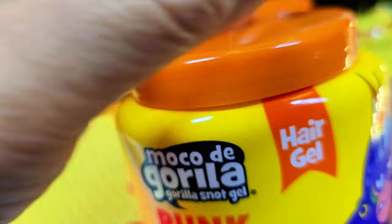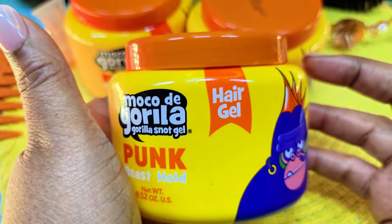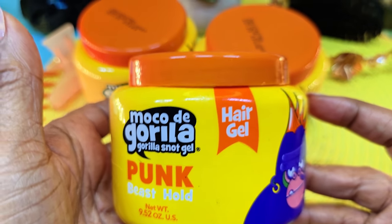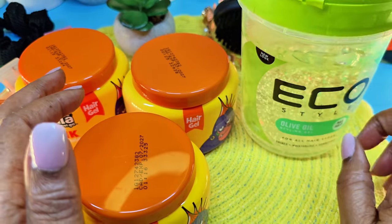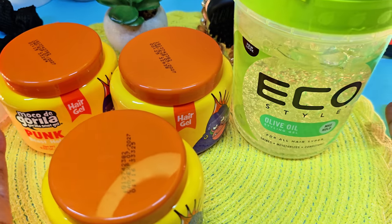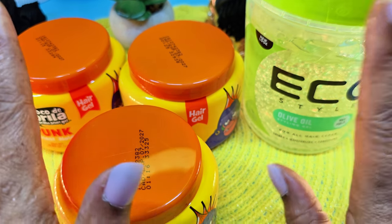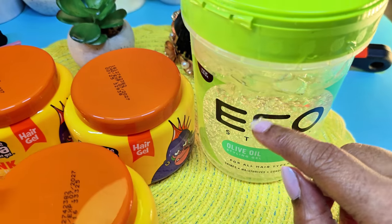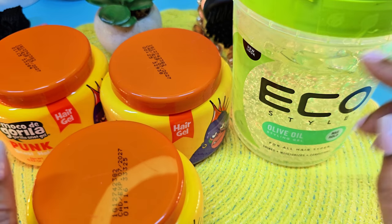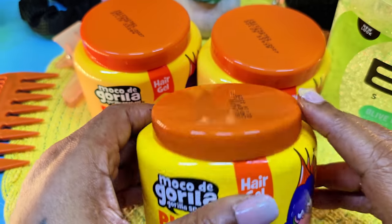But anyway, lately this gel has been the only gel that laid my hair flat, because I have natural hair. I don't have a perm in my hair. So my hair has been natural for a couple years now. And like I said, this Eco Gel is no longer suitable for my hair. It doesn't lay it down. When I used the Eco Gel, it used to lay it flat and look like I had a perm, but I still had my natural waves in it. But this time, when I put the gel in my hair, it just doesn't lay flat. I don't know what's wrong with it, but it's not acting right.